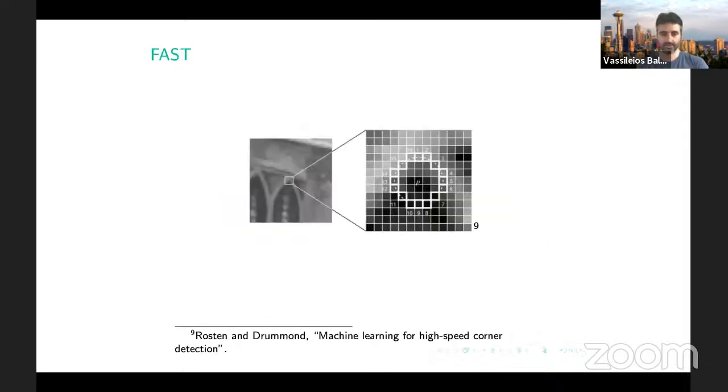Another thing you could do is to design a machine learning method that, from a patch, does some individual comparisons based on the intensity, and then given predefined thresholds that are learned online, you decide: if the whole response is more than the threshold, then I assume this is an interest point. If not, then it's not an interest point.